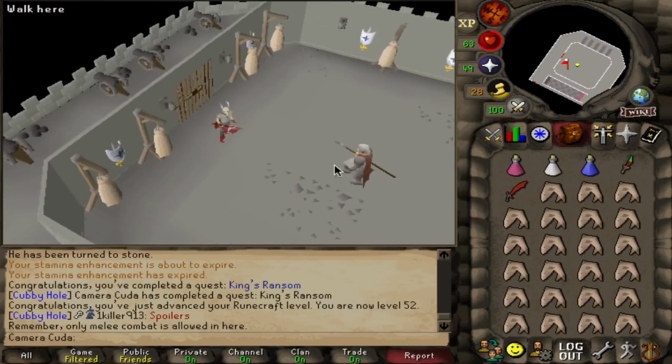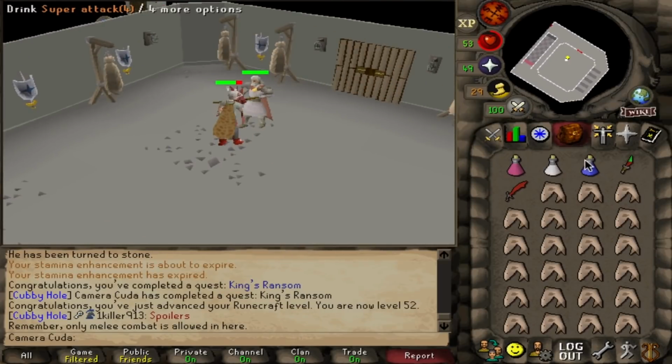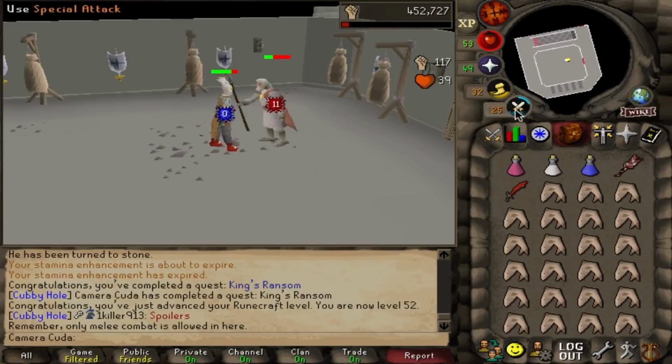Okay, here we are at the Knight's Training Grounds. Let's get this done. Should be pretty straightforward. If I need to flinch, I will behind one of the dummies here, but I don't think I'll need to.